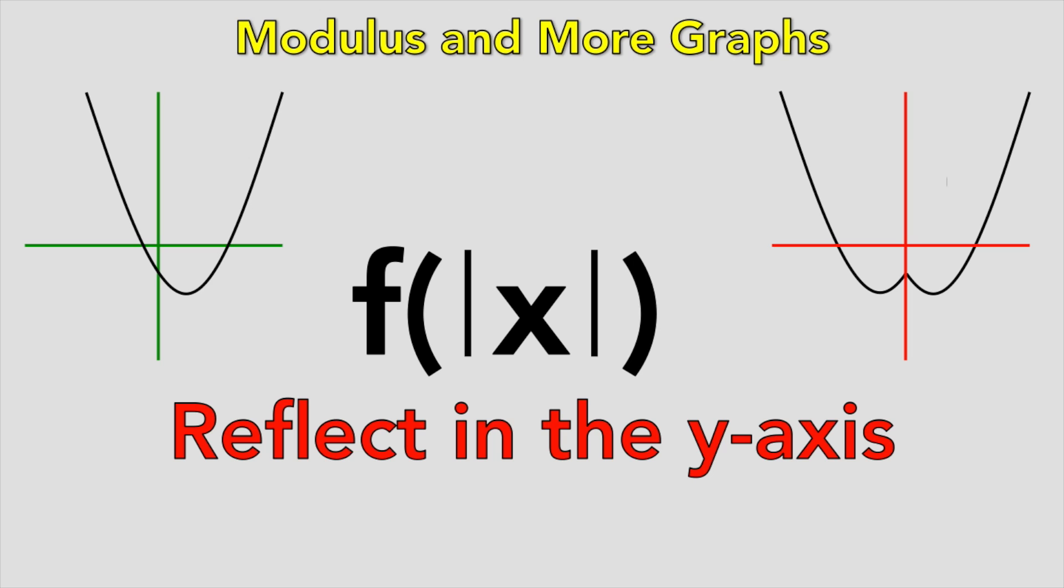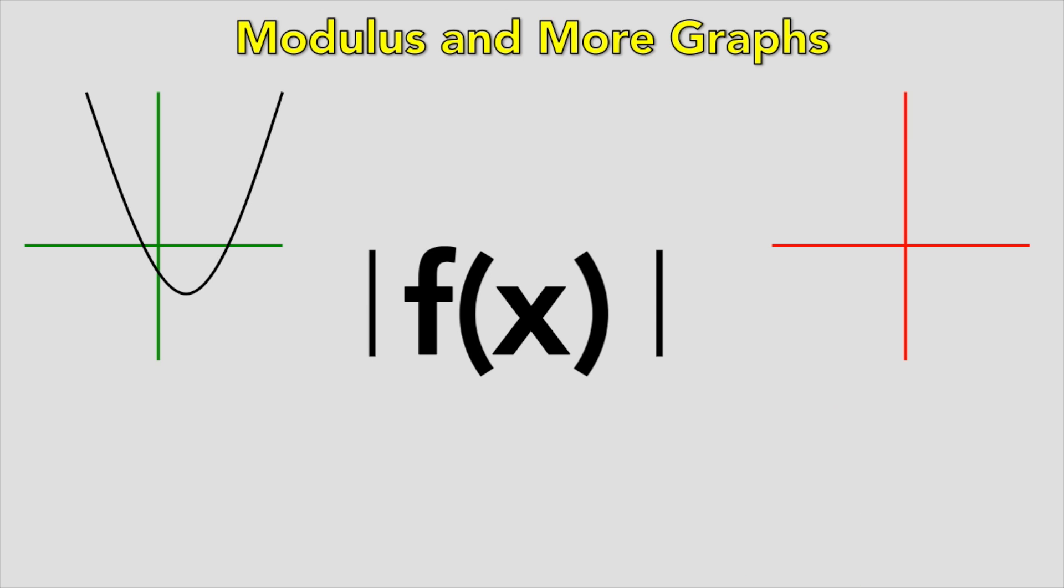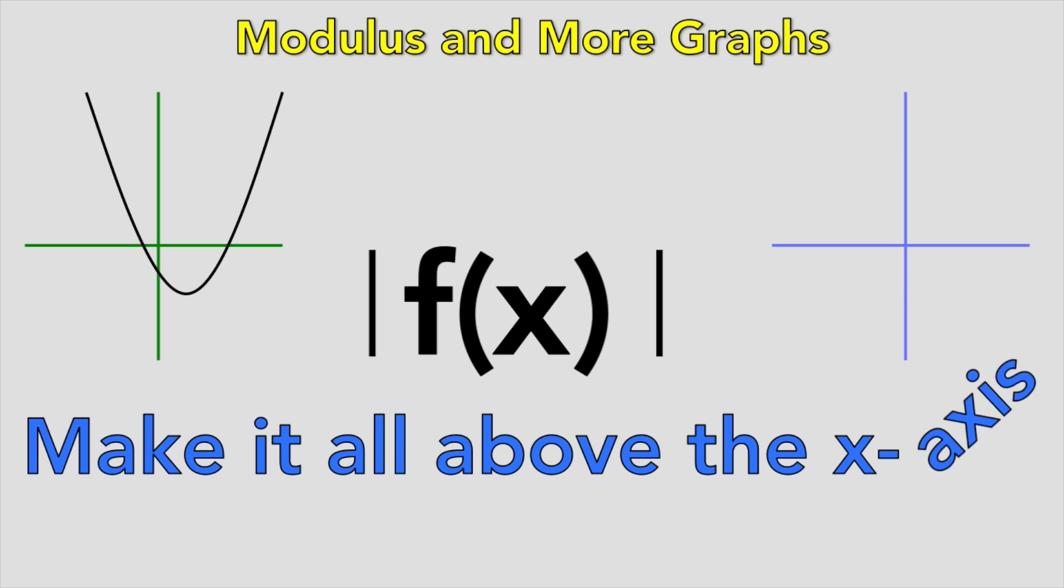An easier way of thinking of it is any negative values plot as positive, and you'll soon get the hang of it. It's very simple once you get used to it. If the whole function is modded, then it's the same graph as it would normally be, but any bits below the x-axis plot as positive, like so. Think of it maybe as folding a piece of paper where the x-axis is. For x using a mirror, and for the function, just fold it. It's easy. There we are. See, that's some nice tips.